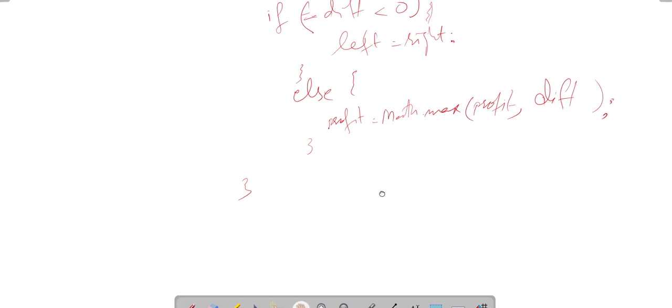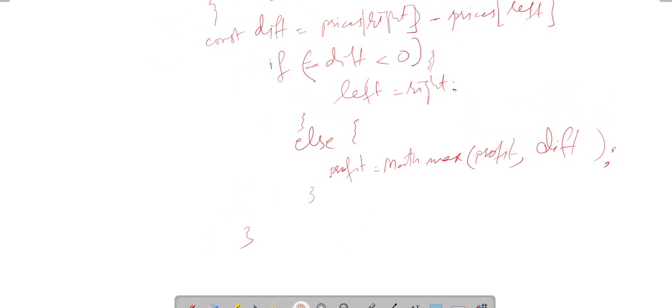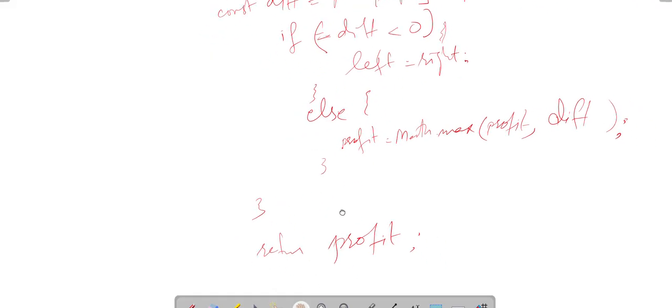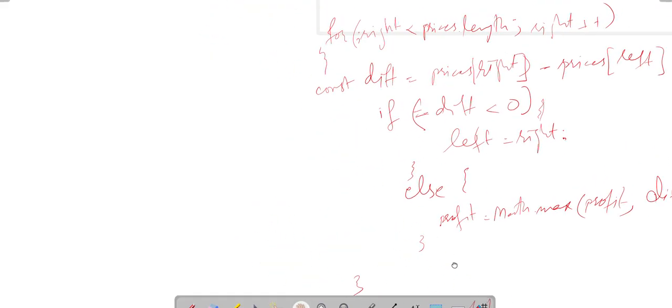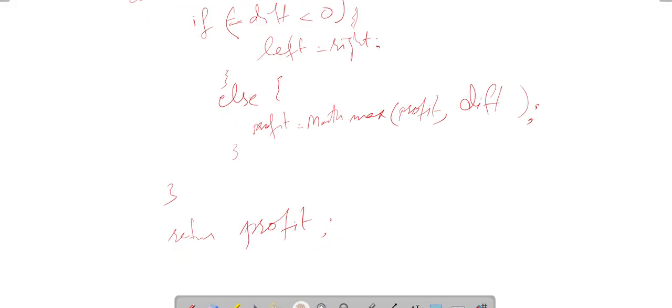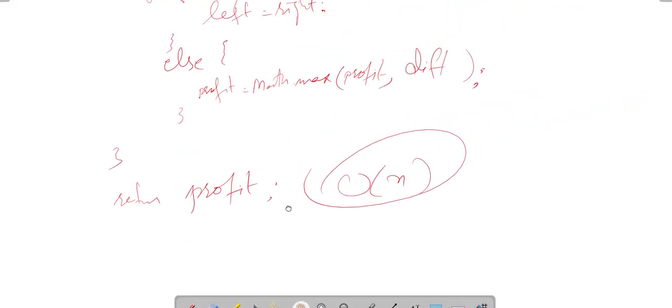And always you need to think about what happens if the loop doesn't run, right? So you need to make sure the variable that you're returning has the default value set or something. Should be handled through a conditional. Anyways, and the algorithm complexity is this. So that's one way to do it.